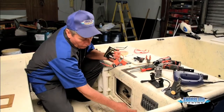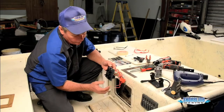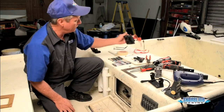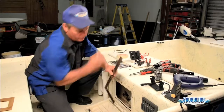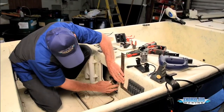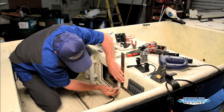Got to measure out a hole, cut it out to actually be able to insert the switch panel through, drill it in, seal it, and we're done and ready to go. I'll show you how we're going to do that. First thing, we found where we're going to mount it. We're going to take a square and a pencil, make sure that we're lined up good with our old switch panel and everything. We don't want to have our switch panel in here cocked or anything. We'll just draw a reference line across for square.